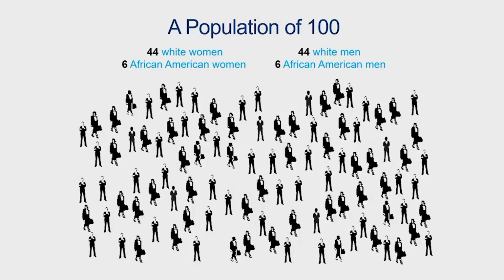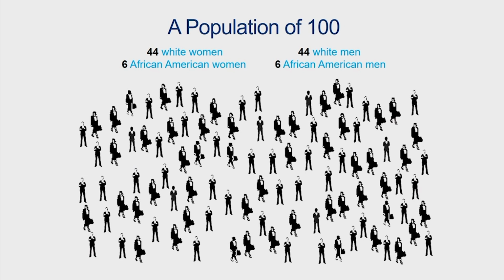Let us say we are looking only at the average incomes of white men and women. Then our sample frame becomes only white men and women, that is 88 persons in the total population, and we draw a sample from the 88. Further, if we are looking only at the average incomes of white women vis-a-vis all the others, then our sample frame is 44, and not 100 as was pointed out earlier.